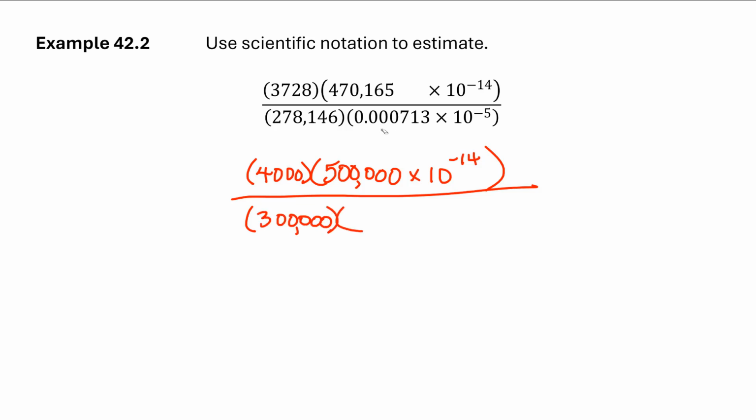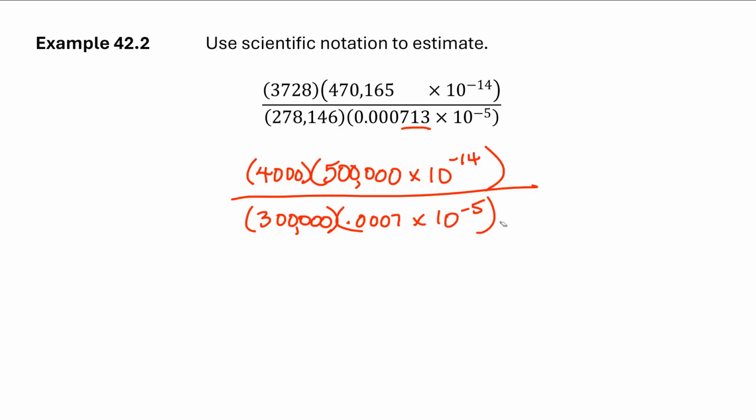Okay, so for this, since it's got a decimal point and it's to the right of the decimal, we're just going to look at the non-zero digits, 713, and think about what two numbers it's between. 713 is between 700 and 800. It's closer to 700, so I'm going to rewrite that as 0.000700. And when you have a decimal like this with some zeros hanging off the end, you don't have to write those, so you can leave them off. And then we have times 10 to the negative 5.